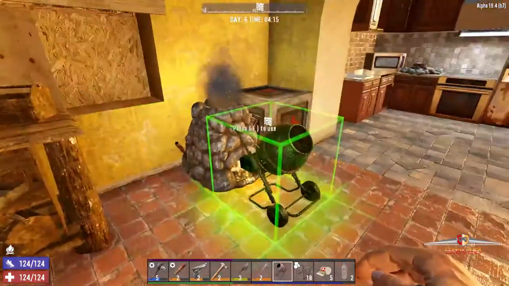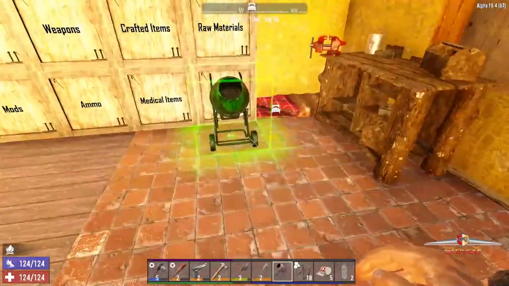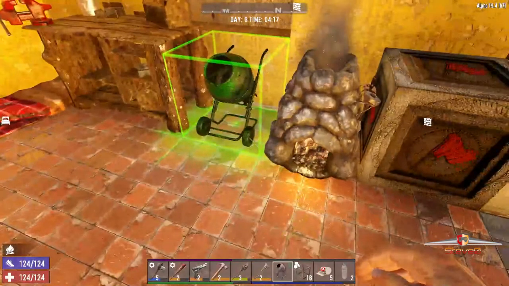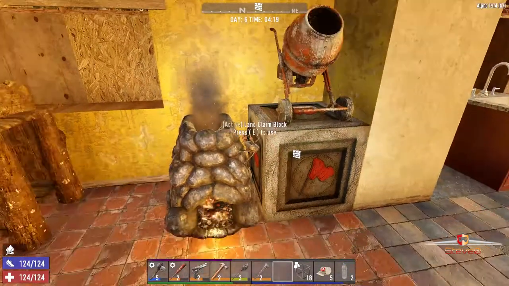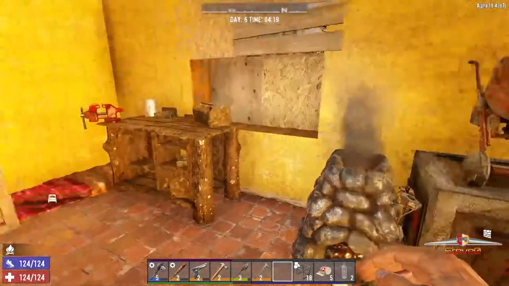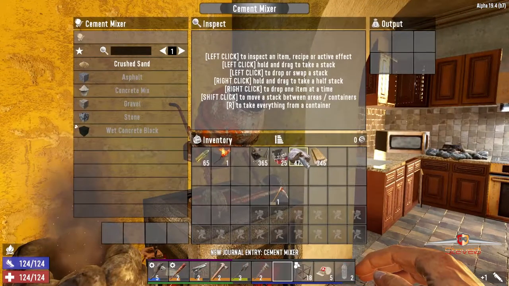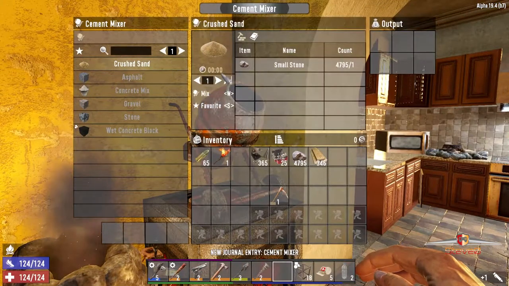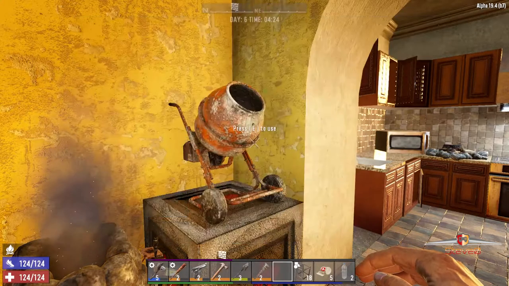Now I'm gonna put the cement mixer. Where can I put the cement mixer? Yeah, that works. Okay. We're going to do crushed sand. We're going to do 2,000. There we go.